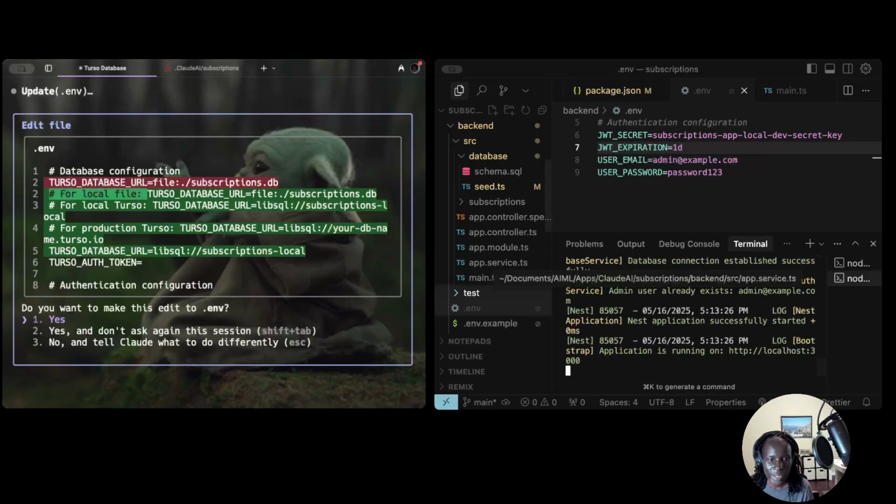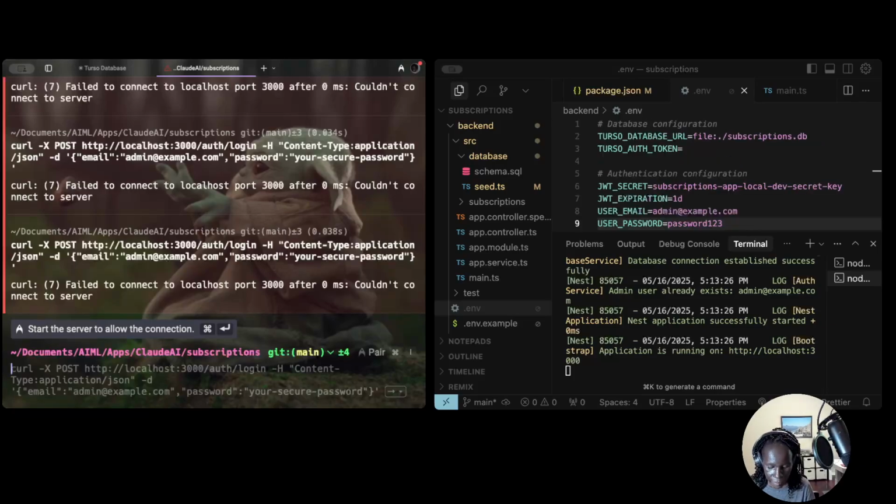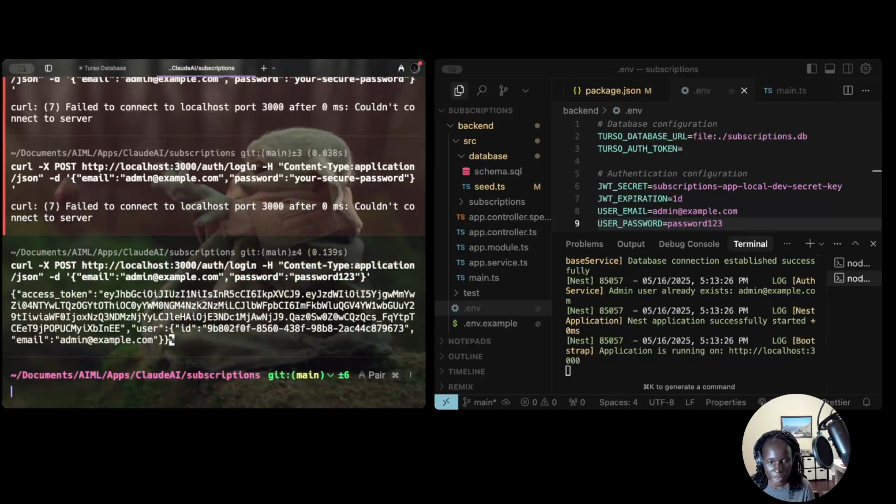And so at this point, I should be able to go here, but now I have to update the password as I try to test the API endpoint. Okay, alright, so success, we've got this auth token, which we can now take and then use for any of our tests.